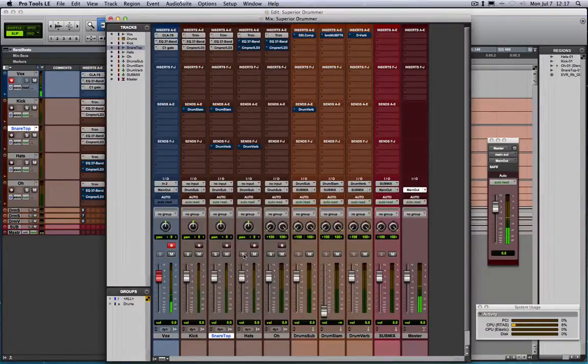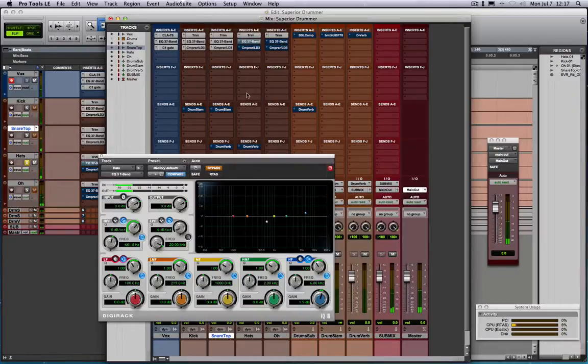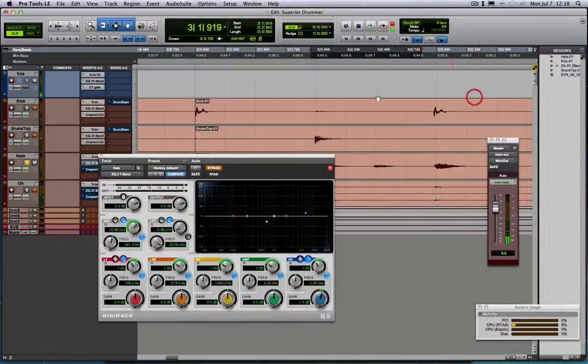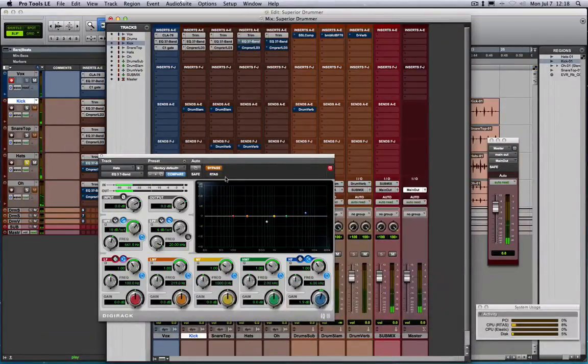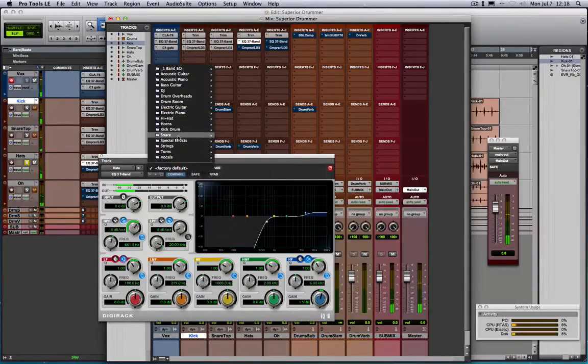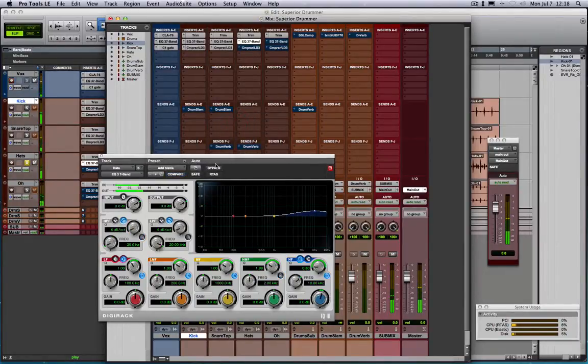Let's see the hats. Let's see the EQ first. Oh, sorry. Let me engage here. Okay, I had something like this. I'm going to my presets and see what's happening here. First preset. Second one. Third. This is more what I'm looking for. Clean hi-hats. Let's stick with this one.